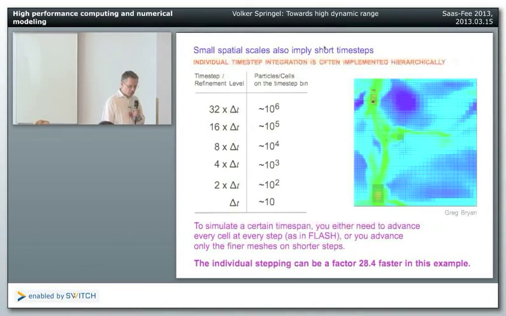Obviously, this is a strong function of how deep this hierarchy is, right? If the dynamic range in time becomes larger, say it's not just 6 like here, but maybe a factor of 1,000 or so, then the saving is also about a factor of 1,000, right? So Flash, with its current technology, will never be able to do a very large dynamic range in time that's exceeding 1,000, right?